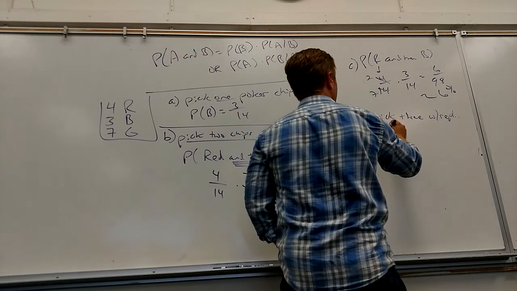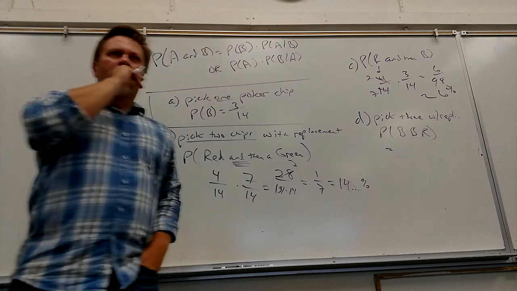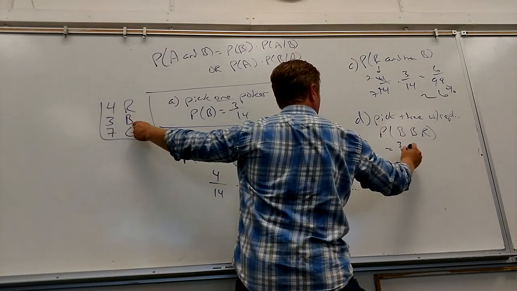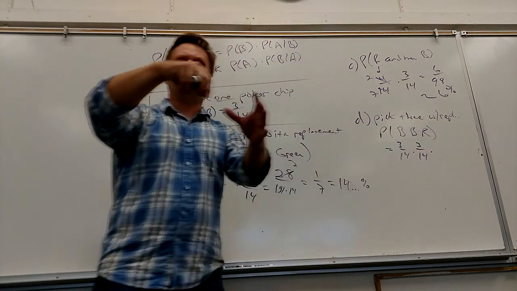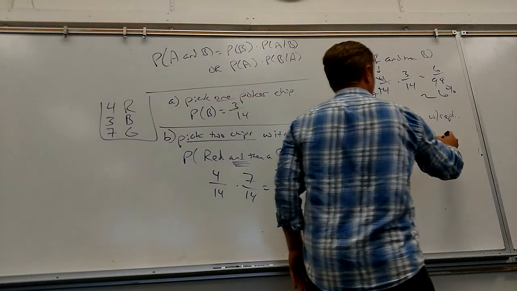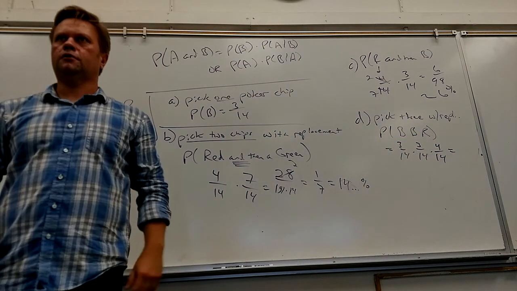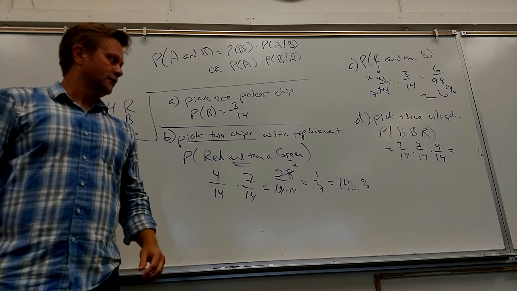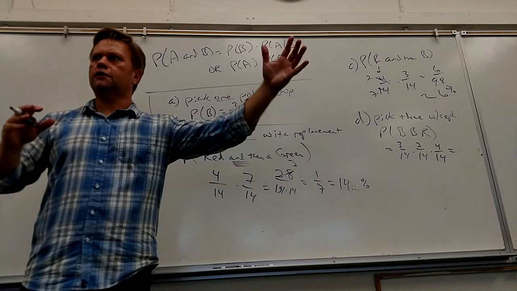What if I want the probability I get a blue and then a blue and then a red? Yeah, so blue would be 3 out of 14. You put it back in, so then the next one being blue is still 3 out of 14, and then you put that back in. What's the probability the last one's a red one? 4 out of 14. And then whatever that is. Almost don't care. So I can make this long chain of stuff.